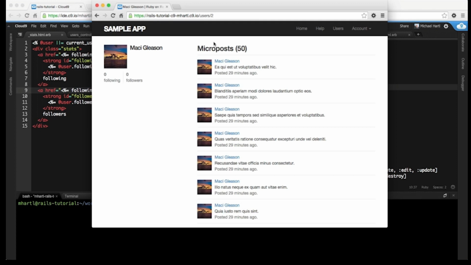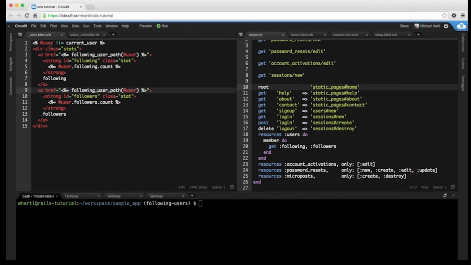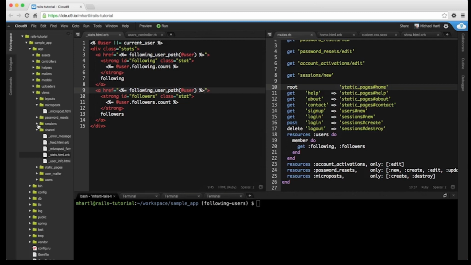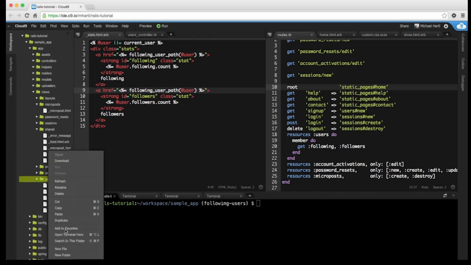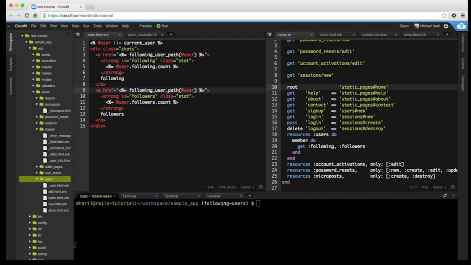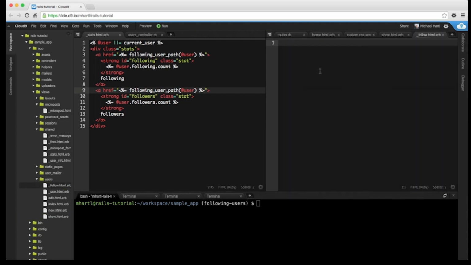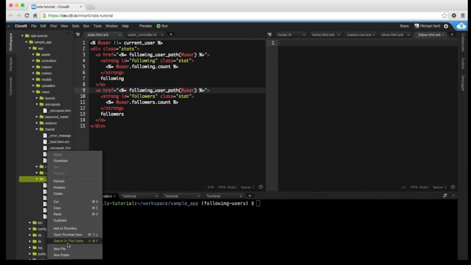These forms will be creating and destroying relationships, but they're going to be accessed through the user's resource, this user's controller. So it's convenient to define the forms themselves in the user's view directory. So that's app views users. And we'll define them as partials and then render them on the user show page. So let's make a follow form here. Again, the leading underscore because it's a partial. Actually, let's make the unfollow form too while we're at it.